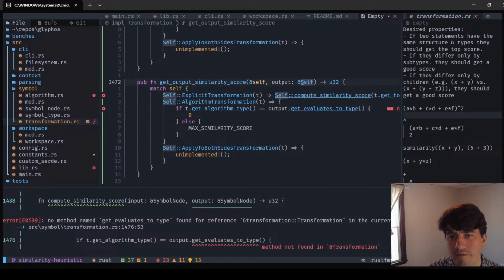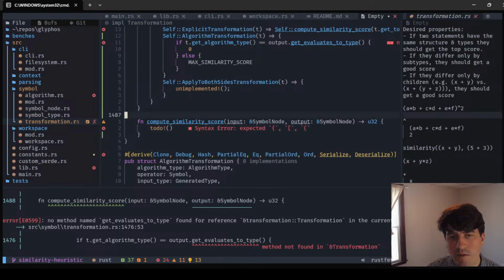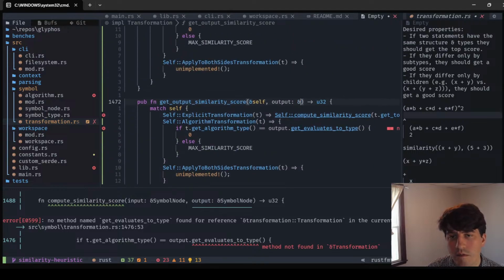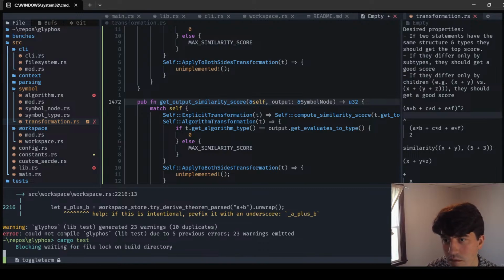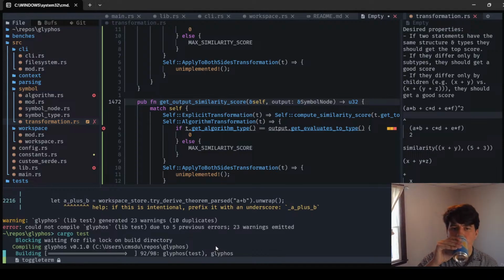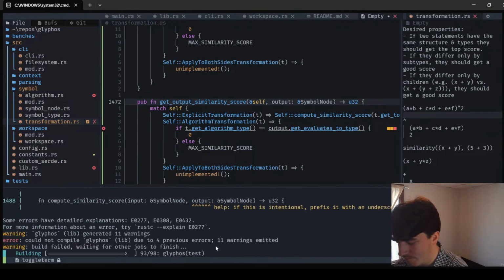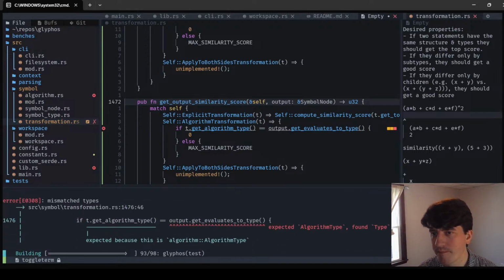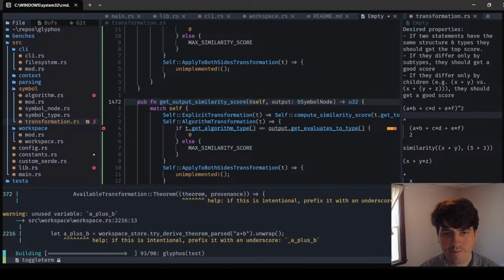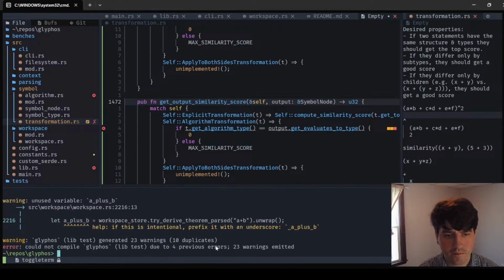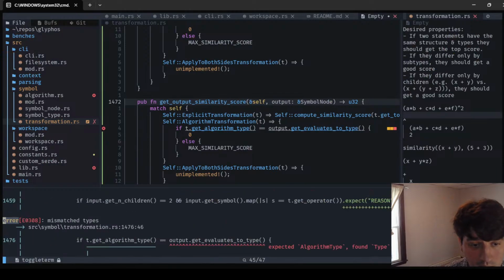Output, oh, shouldn't be a self. Oops. Come on. Mismatch types.